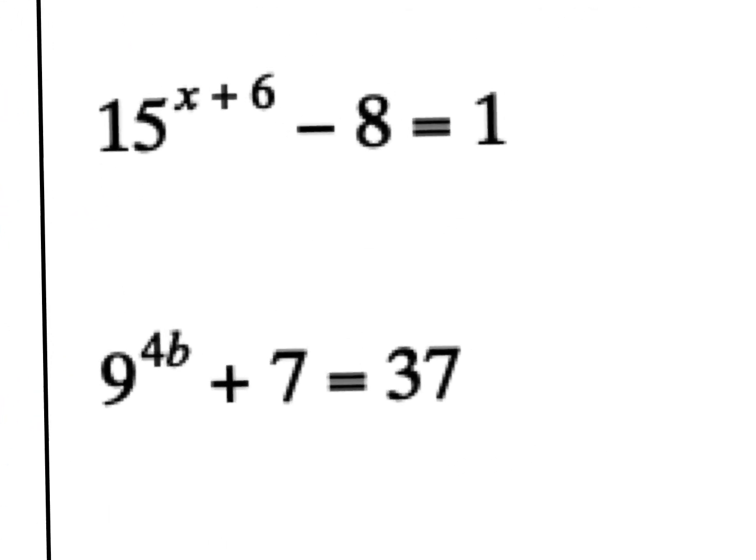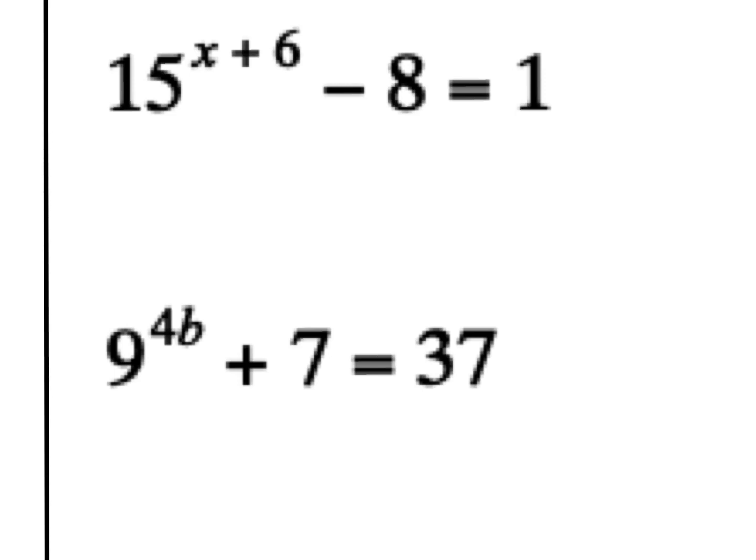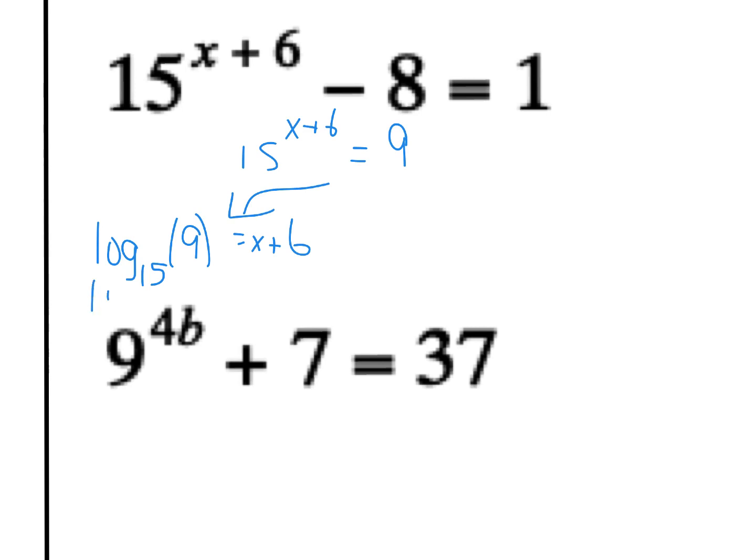Provide the exact and approximate solution. Okay, so I'm going to add 8 to both sides. I'm going to go two different ways. One way, you can go to log form. So that's going to be the log base 15 of 9 is x plus 6. And then you subtract 6 from both sides. And that's what x is.